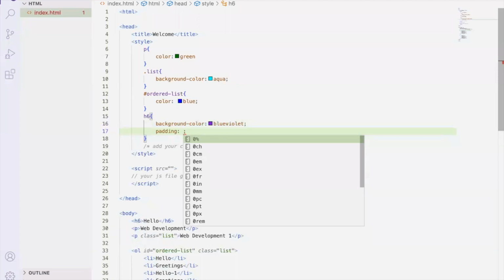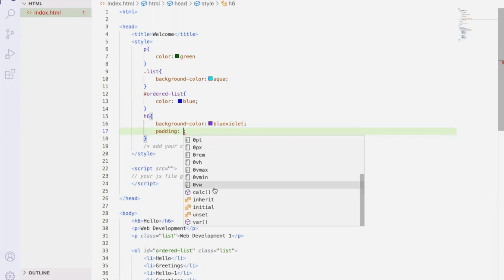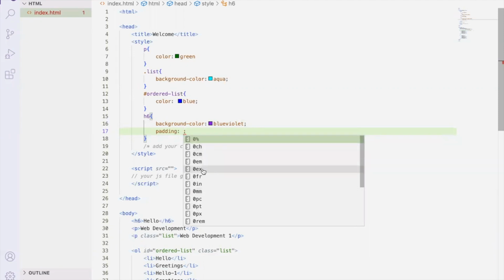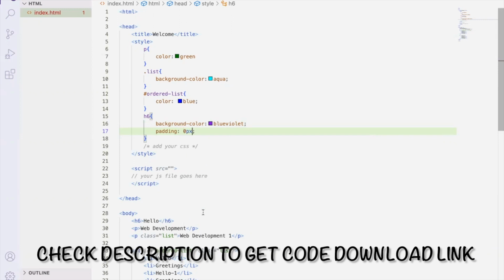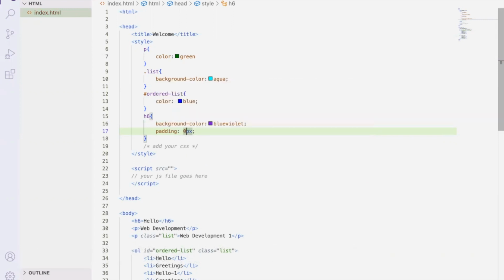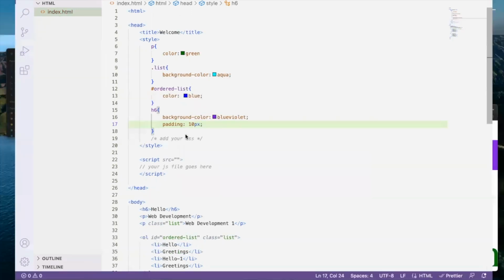Okay, so if you measure here something, we have a couple of measurements. So first, we can give any value in percentage. Okay. Second, we can go with pixel. And here, as you can see, there are a couple of options. So these are the options you can use. Okay. But make sure you are using what is well known by you. Otherwise, it will break the component. So right now, let's go with pixel. So here, I want 10 pixels of padding.